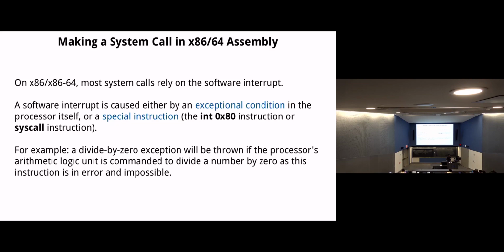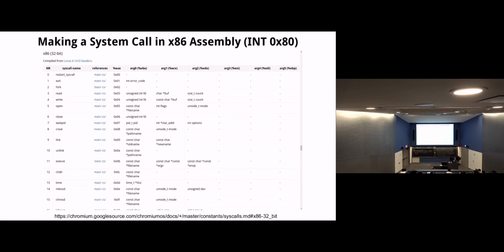Then to make system calls in x86, there are two instructions. One is the int instruction, and in Linux we specifically use int 0x80 to make system calls. Int just raises an interrupt, and the interrupt has an index. We use index 0x80 for system calls. There are many other interrupts, but this one is specific to system calls. For the 64-bit Intel CPU, they introduced the syscall instruction. The instruction is just called syscall. Okay? We will see how they are different.